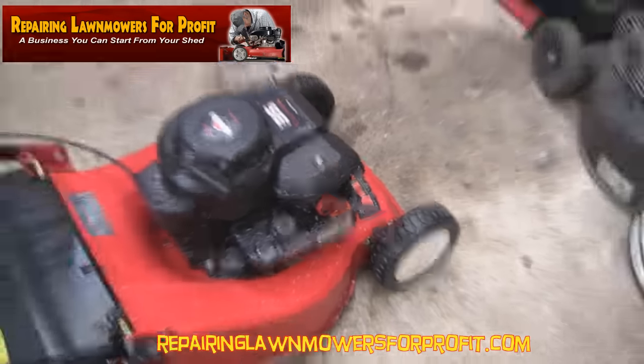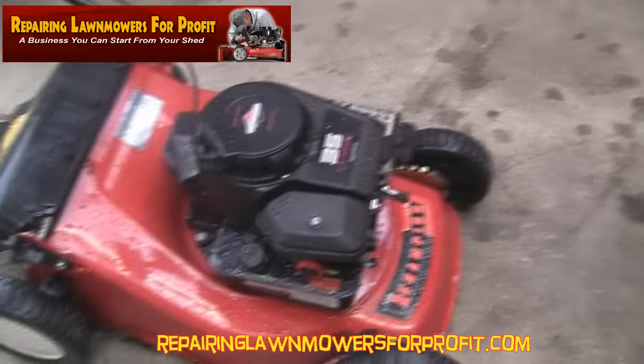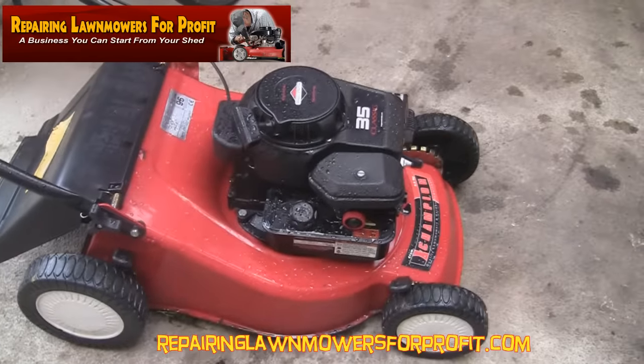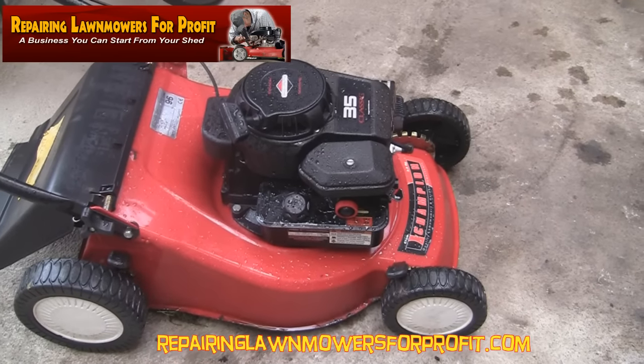So if you want to get started, you don't need to know about these bowl type carburetors or anything. You can just pick yourself one of these simple push mowers up with a Briggs & Stratton Classic engine on. This is the type of lawnmower that you want to get started on if you've never done one before, because it's dead easy to work on, dead easy to get in, find parts for.